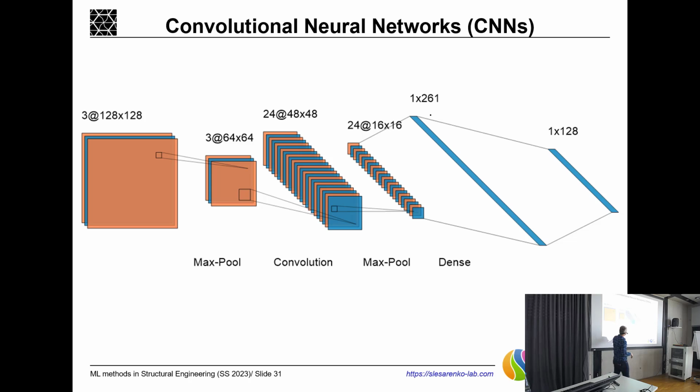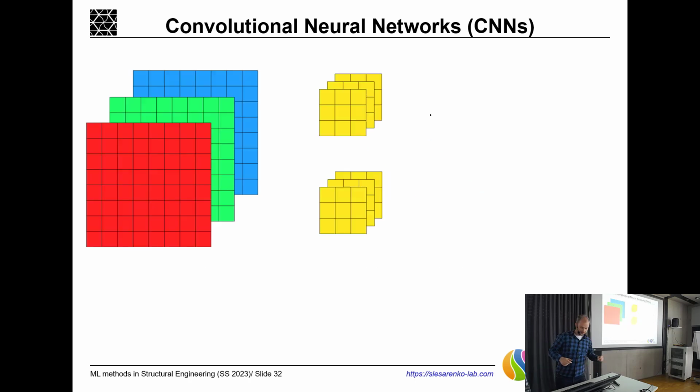Then we do some small trick, like we have another layer, and then we flatten that into the dense layer. Finally, at the end, we still need to have the dense layers because we want to do the classification or regression. So this is how it classically looks like. Let's look at that a little bit in detail.